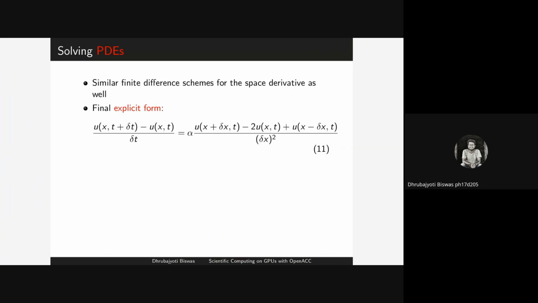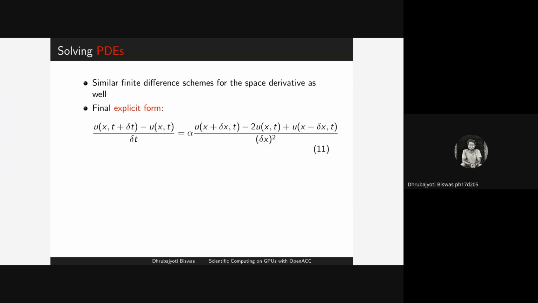So in the explicit form, why am I telling it is the explicit form? I have replaced del u del t by this, which looks almost like the school definition of a limit, alpha times, and the second derivative over here, as I said, was defined for time. So that was t plus delta t and t minus delta t there. But for this case, you have to do x plus delta x and x minus delta x and divide by delta x squared. So delta t and delta x are your time and space resolution. How fine you are going to solve that?